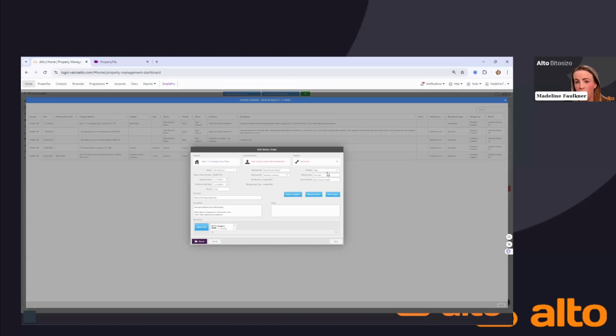Okay, and you can change your priority. So if you don't feel the priority is high, you can change it. You can change the billing name. So if you want to bill it to the landlord, you can, or to the agency, or you want to bill it to the tenant. In this case, you could bill it to the tenant because they've smashed the smoke alarm up as well, so they might be liable to pay that money. And also the access details. So is it the landlord that's going to let them in, or is it going to be one of the tenants that lets them in?